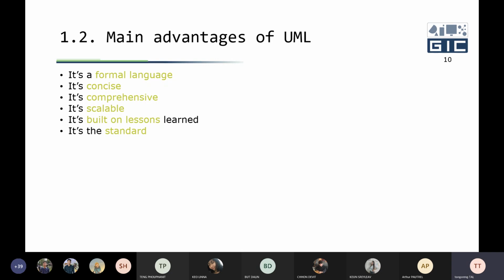Scalable, it can add functionality, and also modify some functionality. It was built, I think the start was around big companies that had experience working on projects, so they started to build this UML. So it's formed by a lot of experienced staff.